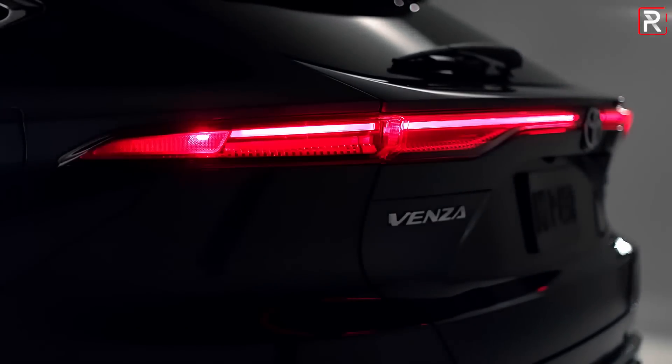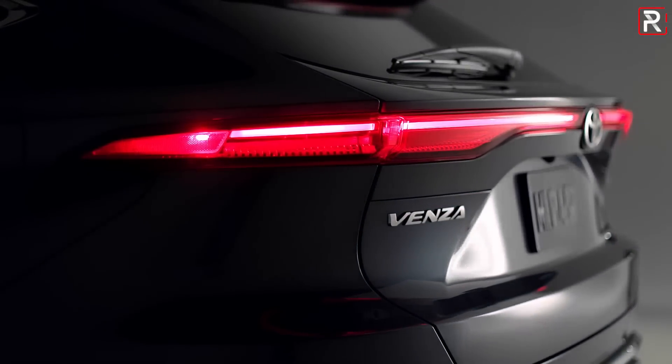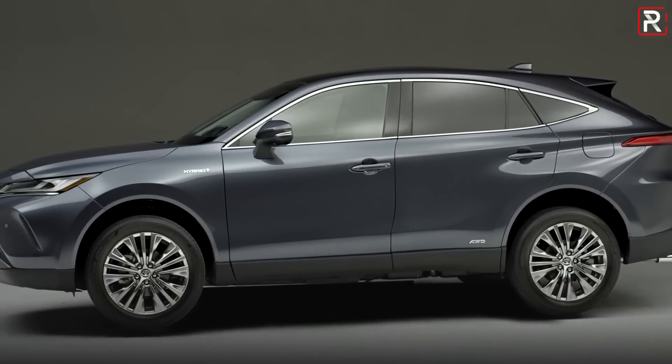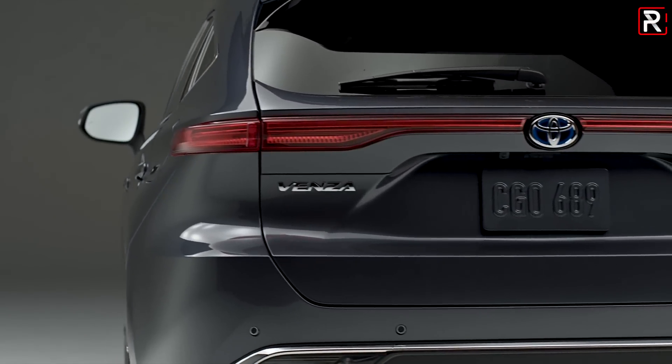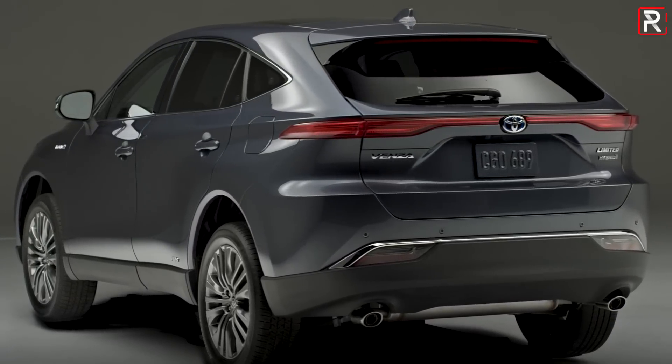If you're excited about the new 2021 Toyota Venza, Toyota says it will arrive at dealerships by August of this year, and the coronavirus pandemic is not delaying the launch. I should be able to drive one and give full driving impressions by early to mid-summer. Pricing hasn't been announced, but judging by its segment, I expect the Venza to start under $30,000 and top out in the mid-$40,000s — slightly less than a Highlander, slightly more than a RAV4.